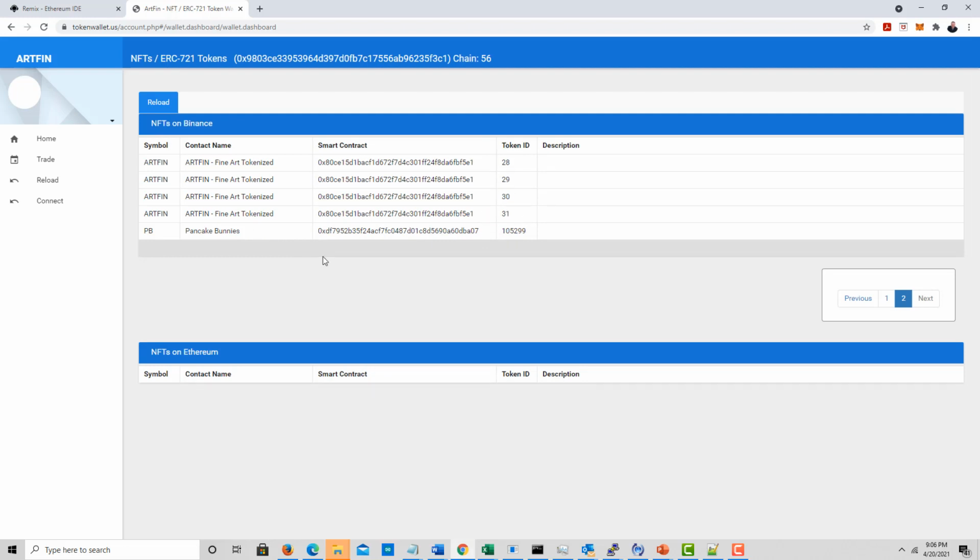So that is the beginnings of the site that we're going to be using for transferring and swapping tokens. It's critical for us to build this because we want to have a complete end-to-end solution. We already have the token factory where we can build the tokens. Now we've got something for the end user, where the end user is going to be able to keep track of the assets that they have, and then we can go from there and build a store and do auctions and everything else that we want to do. So that is the start to the token wallet.